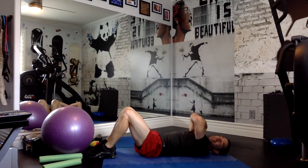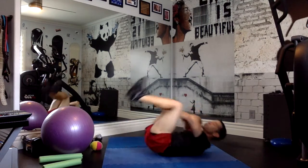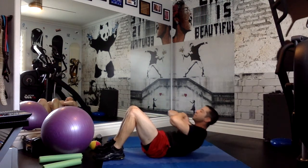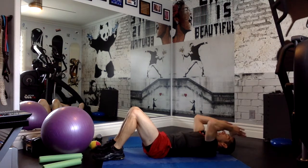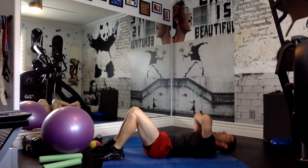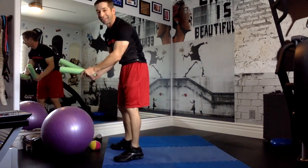If you get tired and you can't continue to go all the way up, we don't want you to lift your feet off the ground so you can just get all the way up. This is just rocking. This is not a curl-up. Instead, you'll do a crunch, just like this. Just come about halfway, keep your head neutral, and you're doing crunches. These are fine. And then after that, we'll start the circuit again.